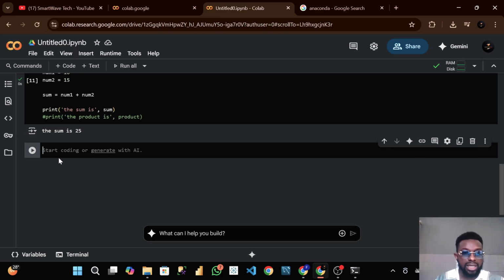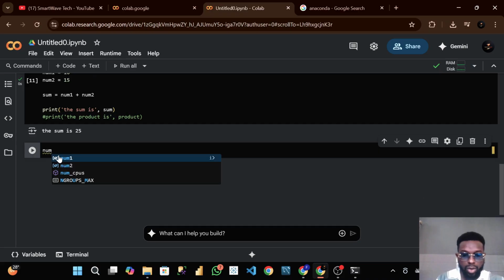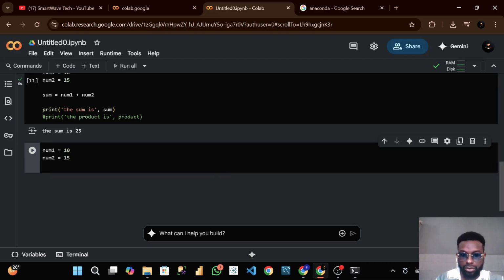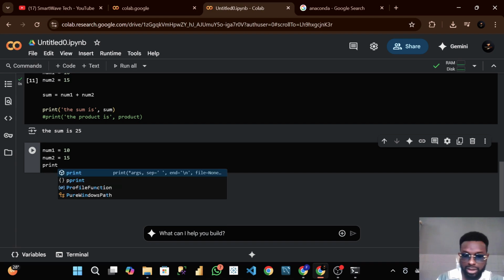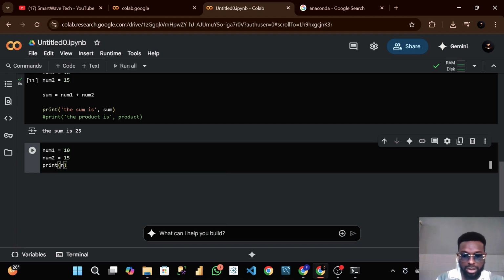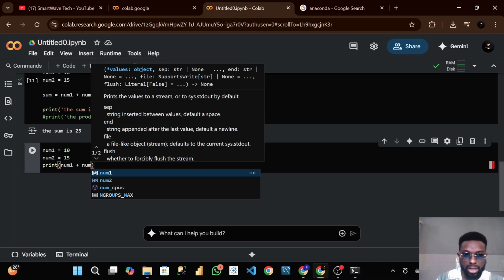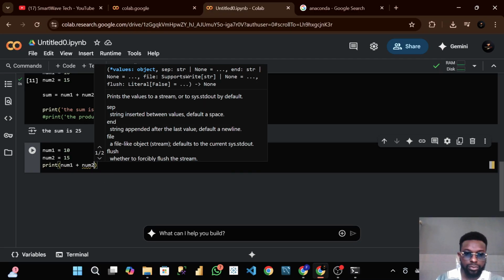The way I did this is that I have number 1 equals 10 and number 2 equals 15. Now someone can decide to do this: print in brackets number 1 plus number 2.